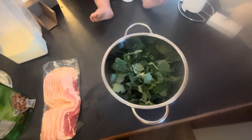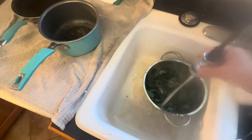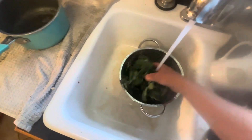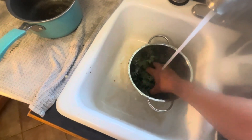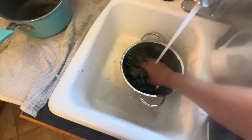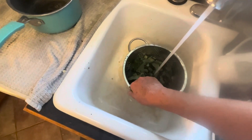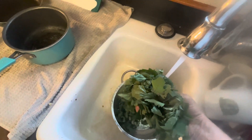I didn't pick much, just enough for a good trial run. This is lamb's quarter — aka goosefoot. Parker likes it. Denise got a second bite. Corey said it tastes like an elm leaf, which is a safe assumption. I'm suggesting you rinse it off — just give it a light rinse. It's really interesting: the white substance on it is hydrophobic, so when you put water on it, the water beads right off but it still rinses clean. Really strange.